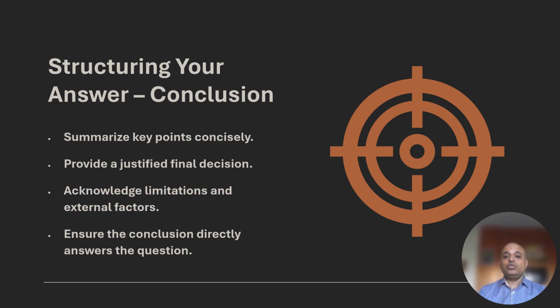A great conclusion doesn't repeat everything. It summarizes the core arguments in a crisp and powerful way. Example: after analyzing company X's strategic options, expanding internationally presents significant opportunities for growth. However, it also carries risks such as cultural barriers and economic fluctuations. Tip: keep it short and sharp. Avoid adding new arguments. Just reinforce what you have already discussed.